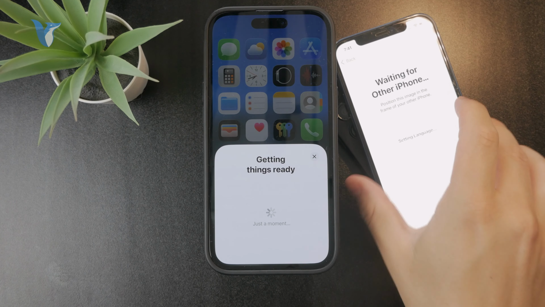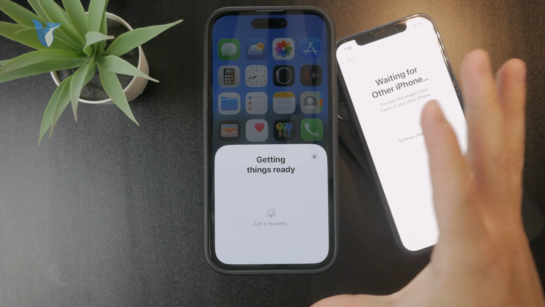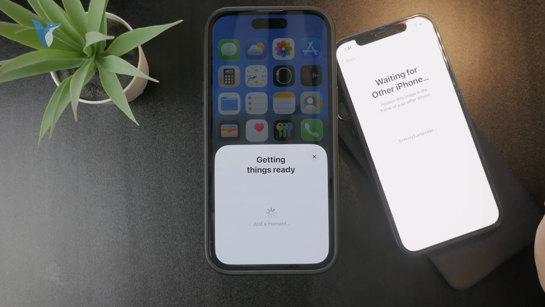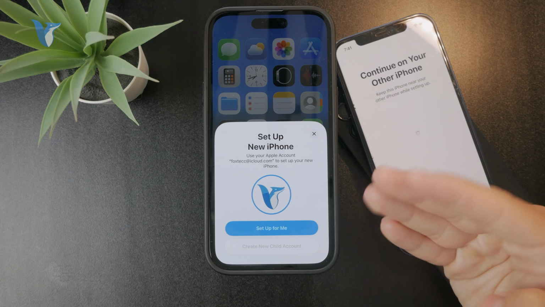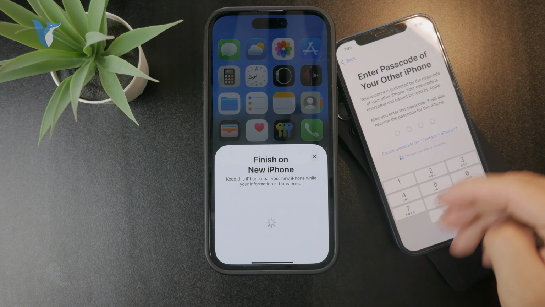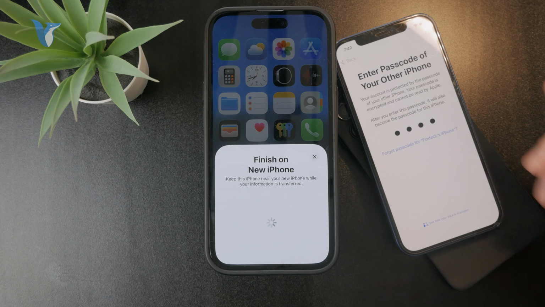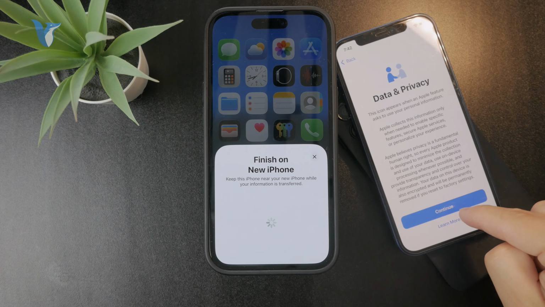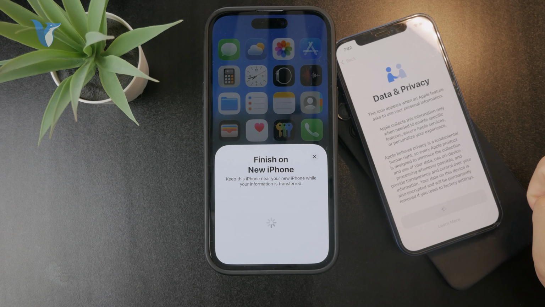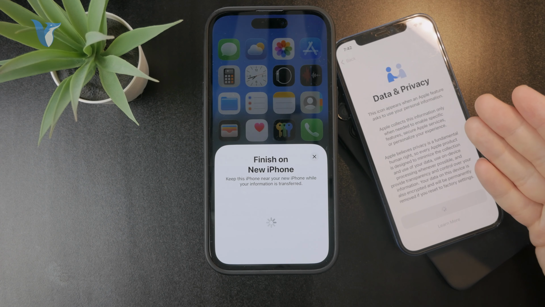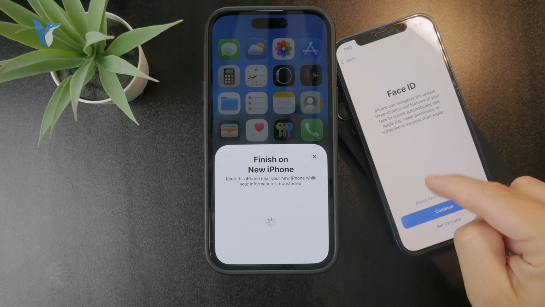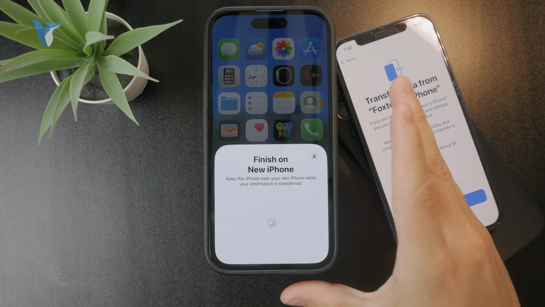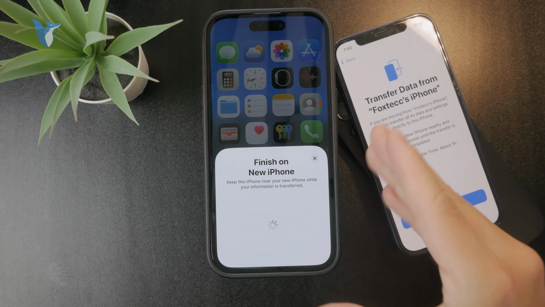So all of the settings, like the language selection or all of the things, are basically going to be set up according to this first iPhone. So yeah, you can see that I'm going to set it up for me and type in the code of the other phone, and that's how you can finish with the instructions. Click on continue, and the point is that I'm now setting it up as one of my own devices. So that means that I set it up with my Apple account and all of the settings.